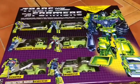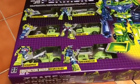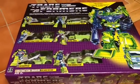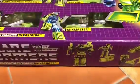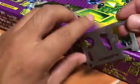Here we are with Devastator, Construction Warrior. I think that's funny. Anyway, we're going to begin the unboxing. And it's funny, I use this tool, which is all-in-one. I think it's kind of cool.